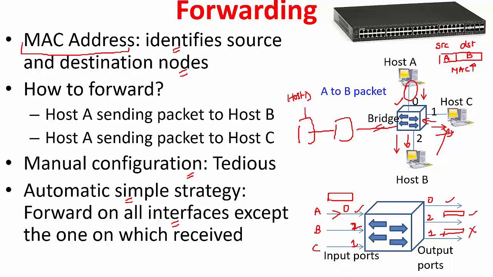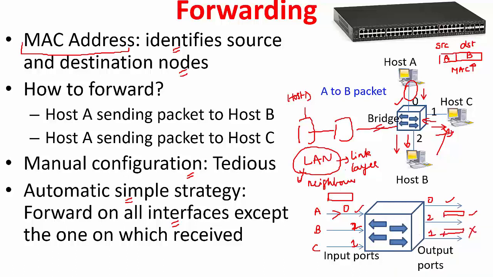But as you can see, this is not very efficient. It leads to too much traffic in the network. By the way, this network of interconnection of all these bridges with lots of hosts is called a local area network, LAN. So this is where the link layer plays a role. All the nodes that are part of this LAN are neighbors, and the link layer will provide this next hop neighbor delivery.